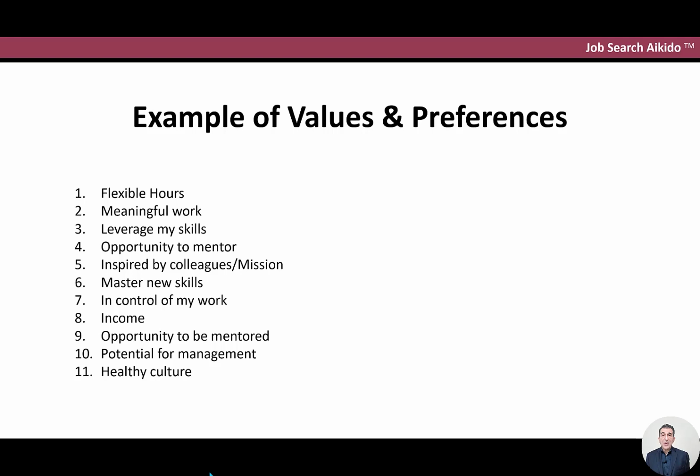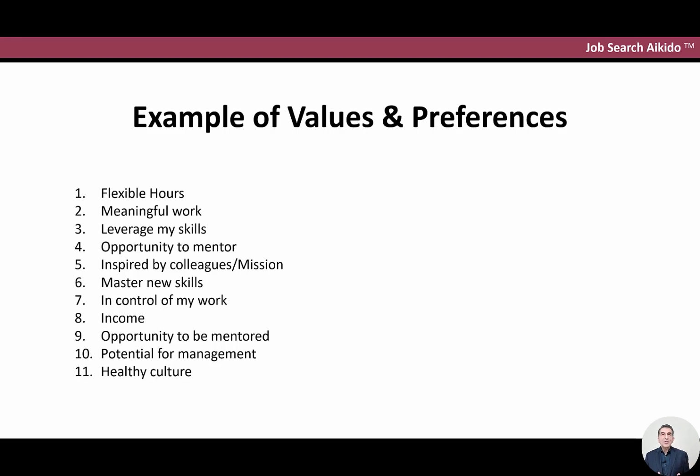Anywhere from wanting to have flexible hours to doing work they consider meaningful, etc. The thing is that with that many preferences, you really need to apply the 80-20 rule, or else it can get pretty confusing as you start comparing different opportunities.